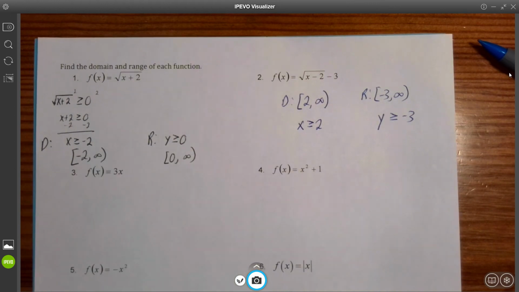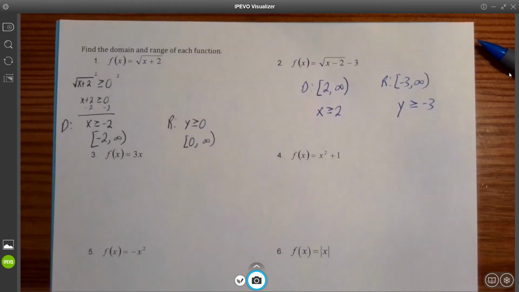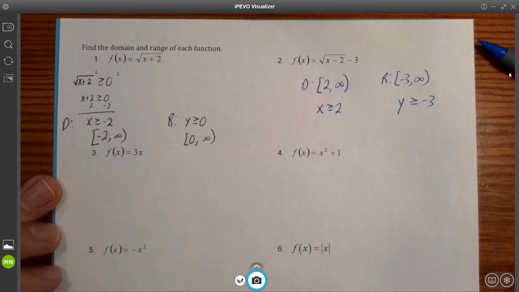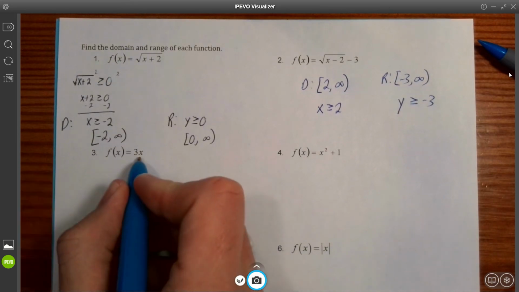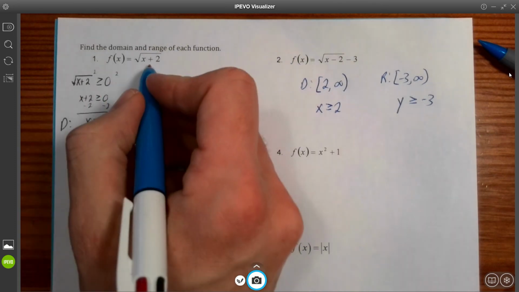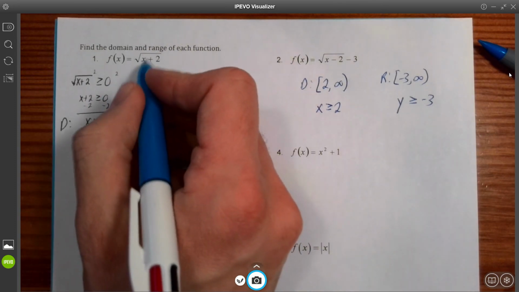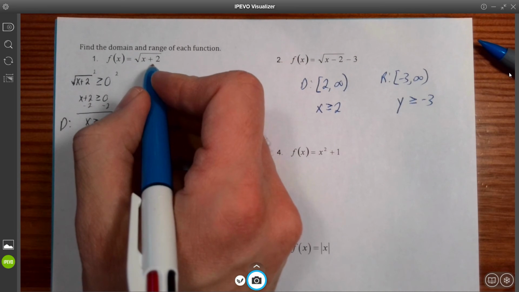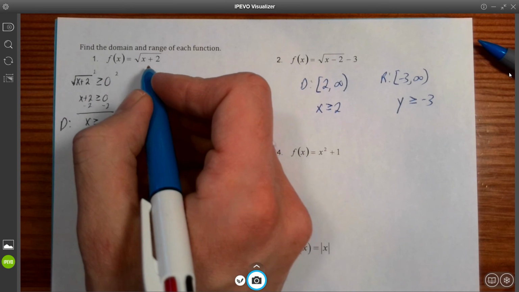Okay, so we can continue with this idea, and we can talk about what the graphs look like and that kind of thing. But on the next one, we're not going to use a calculator. We're not going to use a computer. We're just going to do it, and this is what it's going to be like. So when I look at this, I say, well, what x values can I use? So when I was up here, I said, well, I can't use x values that'll make this thing under the radical turn into a negative, because then I couldn't take the square root of it, right? So I knew that wouldn't work.